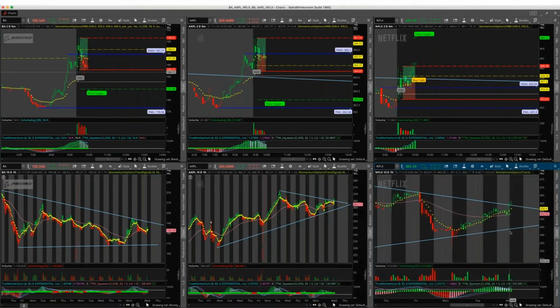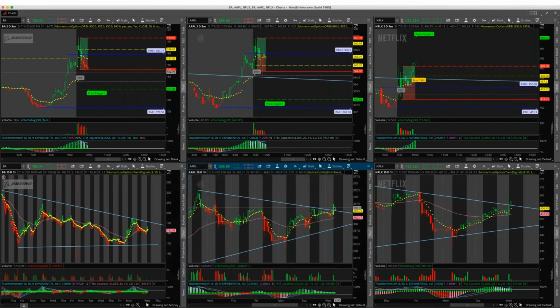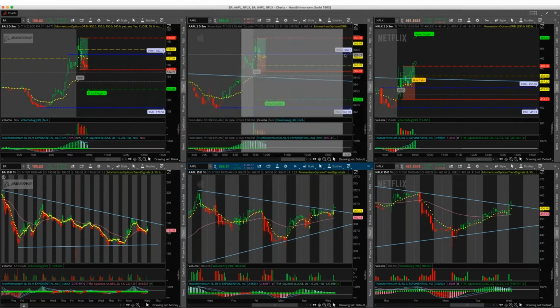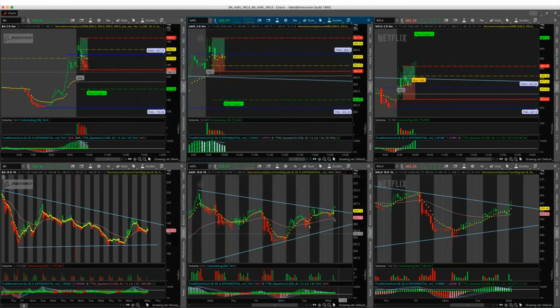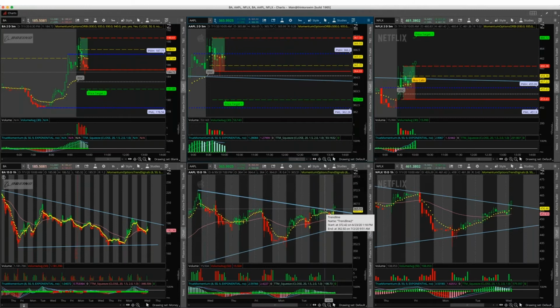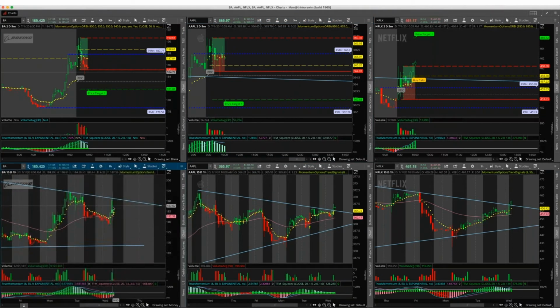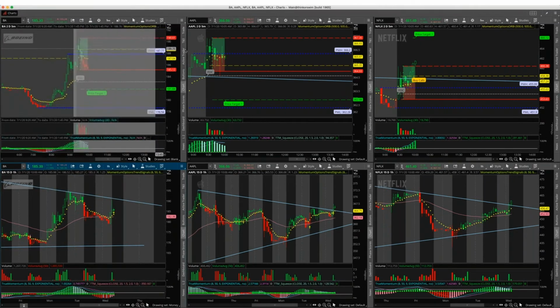Nice candle, good volume. Apple, good amount of rejection at the highs here. So it doesn't look like it's quite ready to move up despite being above this trend line. We have Boeing rejecting, lots of rejection at that trend line up there. Let's see if we get a signal from it.